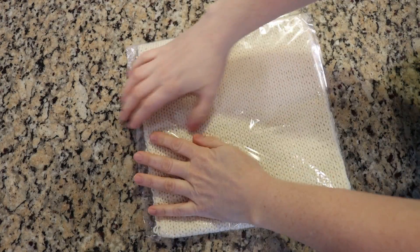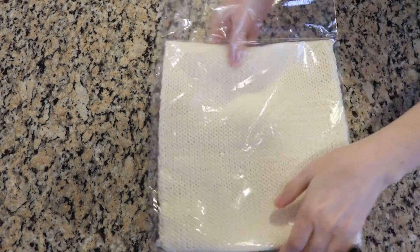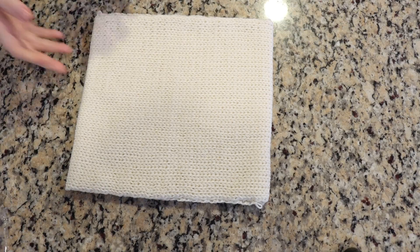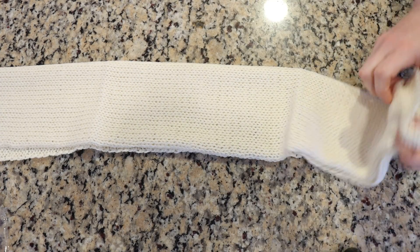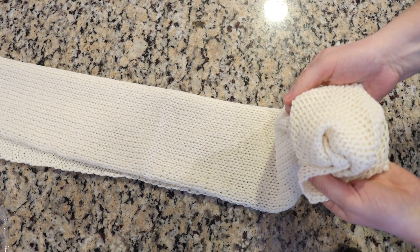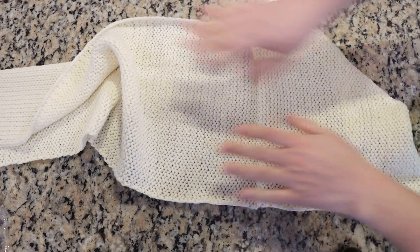So whatever we create on them can be unraveled into two matched 50-gram skeins of yarn. The technique I want to do today is revisiting the sock blank donut — almost like a tie-dye shibori kind of technique where I attach the sides of the blank together, cuff and roll it to create a really interesting pattern.